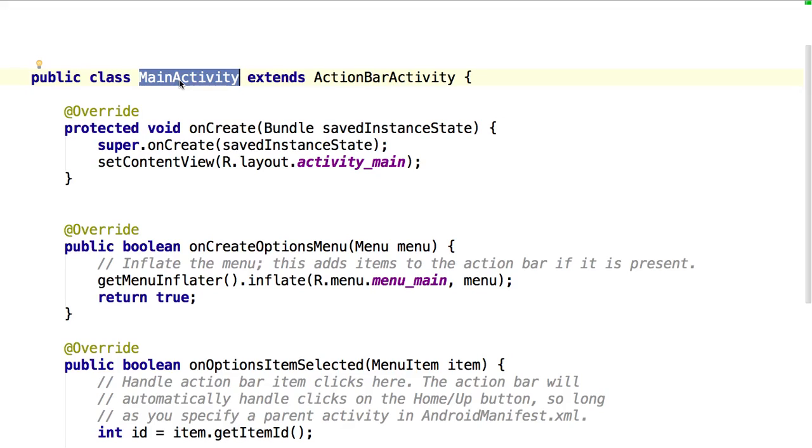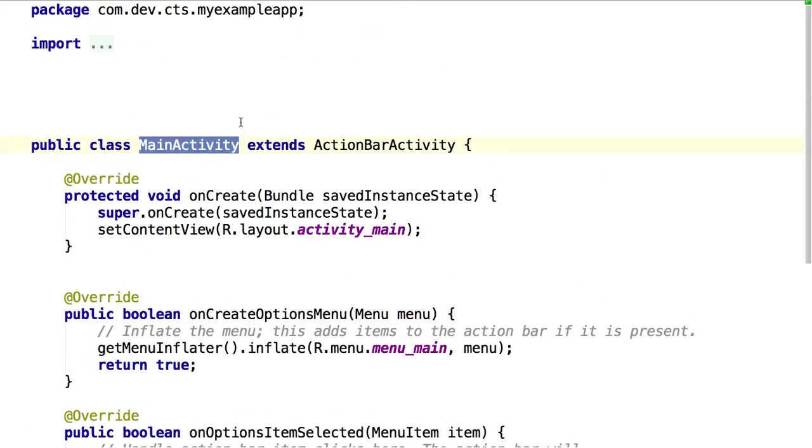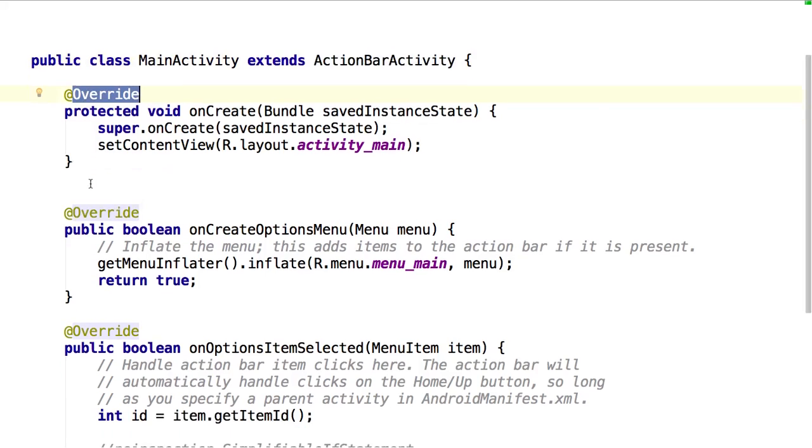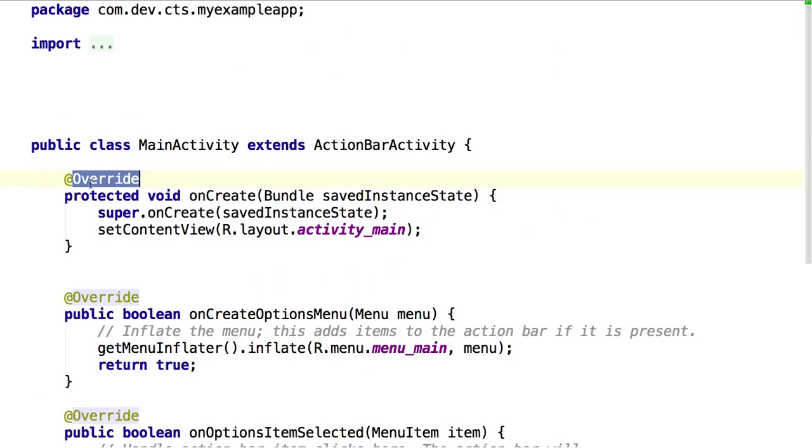I'm going to simplify this for our better understanding. Maybe I'll get rid of these kinds of things, start from scratch and then I'll inherit everything. But if you look, all other methods which have been implemented here having an Override annotation clearly tells it is not part of MainActivity itself. Of course it's a part of ActionBarActivity, which is a parent method, because the Override annotation clearly tells this method has been implemented in the parent, where it is getting modified, the behavior changed, or some additional lines added in this class. So this Override annotation clearly tells us that, and there is the create menu options and other stuff there. So this is one such class.